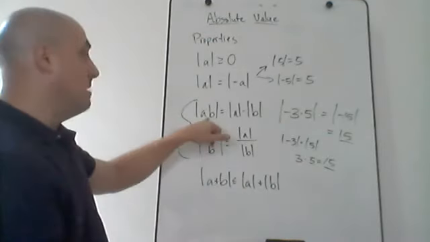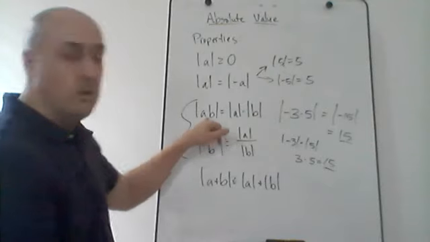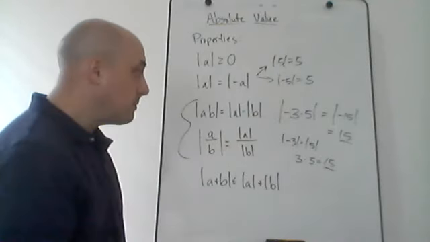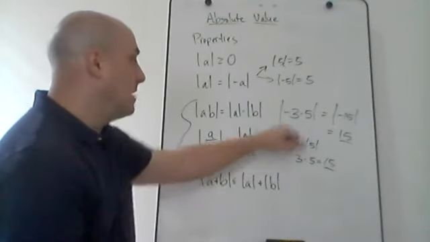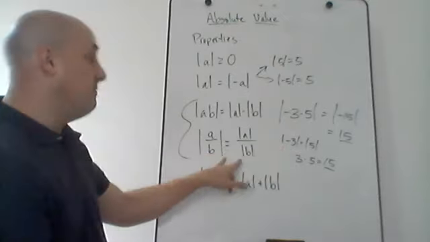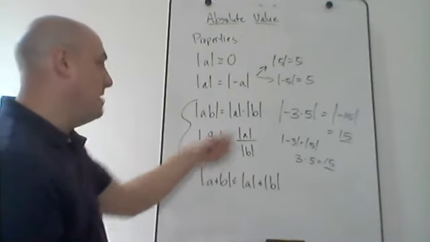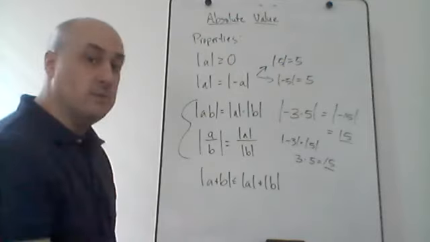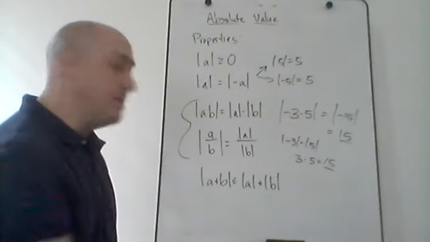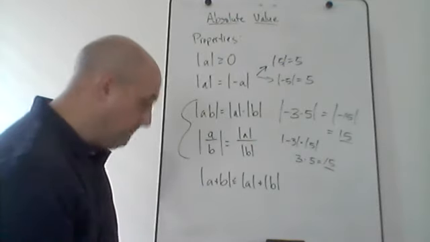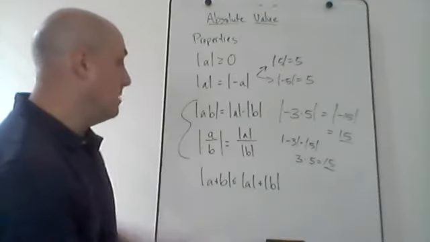It doesn't matter if these numbers are both positive, both negative, or one of each like we had here. So that's going to be true of multiplication and also for division. If you want to try it out for yourself, just throw a couple of numbers in for a and b and double check that when you do it both ways, you get the same result. I'll leave that up to you if you want to try that, just like we did here with the multiplication.